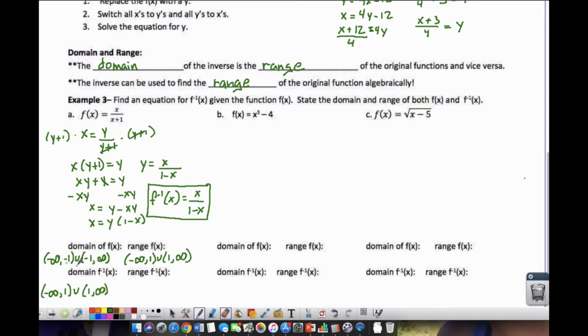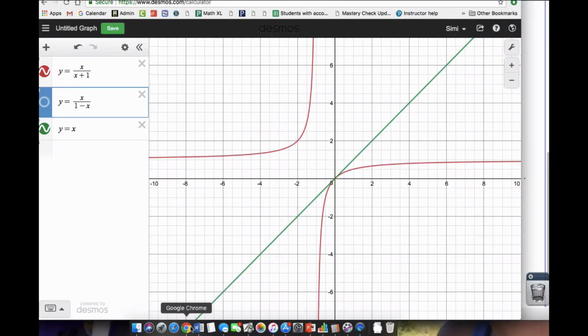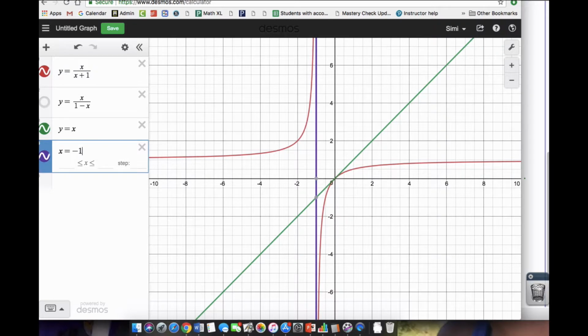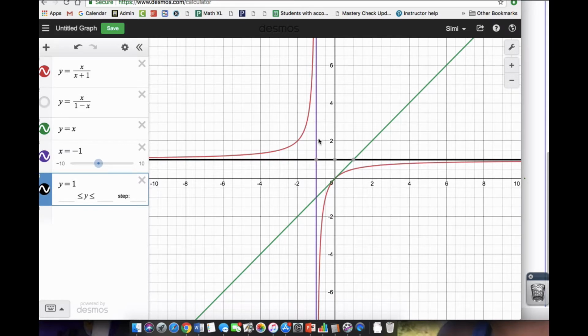Okay, so what I should be seeing in my graph is, when I'm looking at the domain, going across horizontally, I'm skipping over -1. And when I'm going up vertically, I'm skipping over 1. So let's go back and take a look at that. I'm even going to put in a line there so we can see it. -1, I am definitely skipping over -1 there. And as I move vertically through my graph, I should be skipping over 1. And I'm definitely skipping over 1. So that looks just the way we expected.